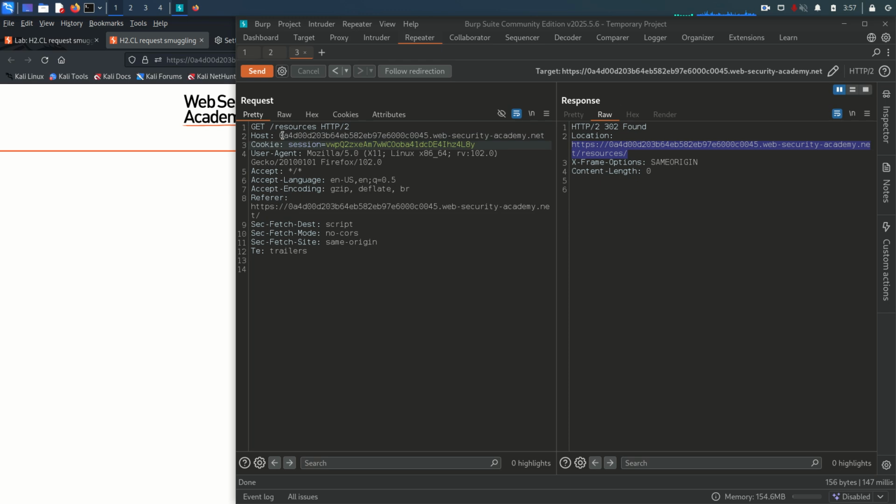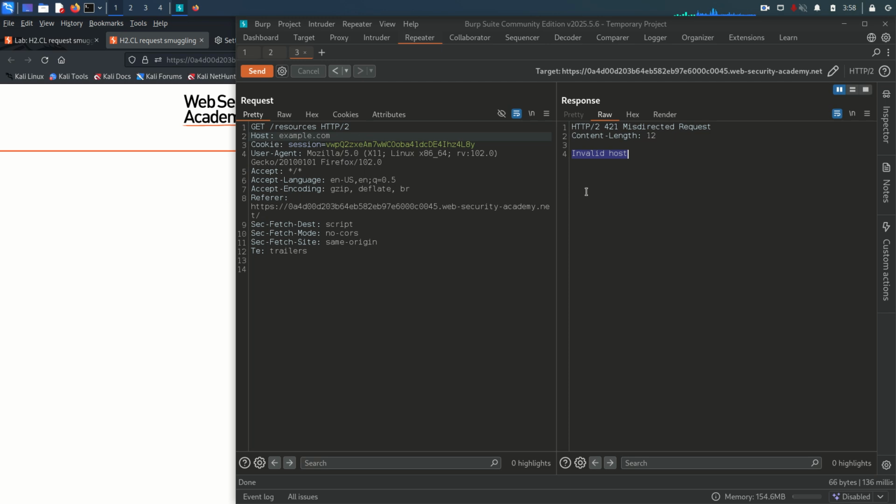So let's see, I just want to put here example.com and send the request. It's saying misdirected request, invalid host.